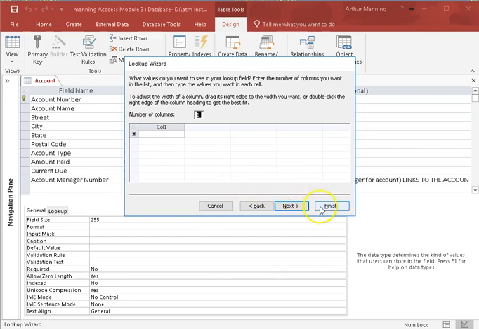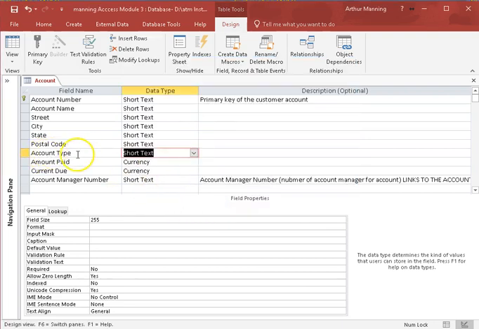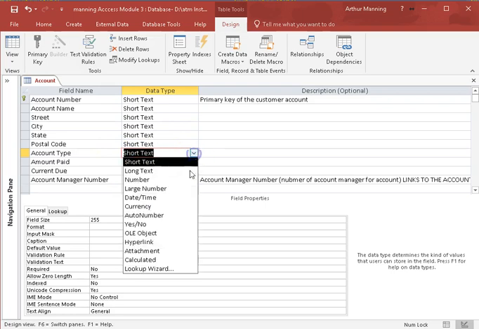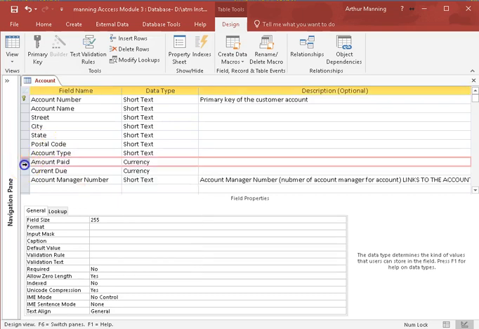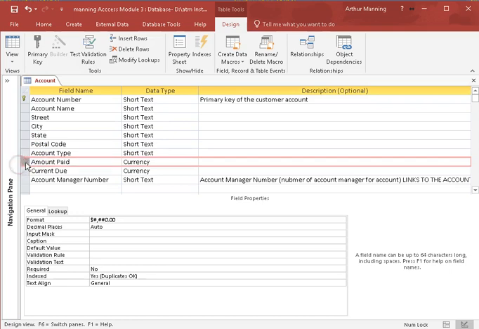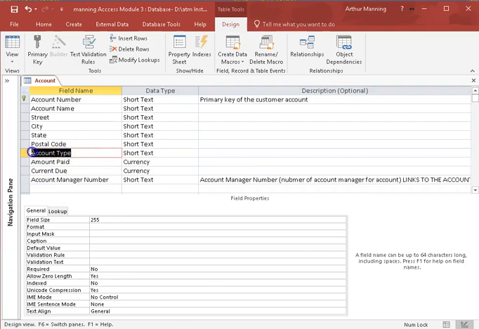So you're in design view. Your account type, you added that. And the data type, go down to the bottom, lookup wizard. Did you get that? So we added a new row above amount paid by right-clicking new row. And then we gave it a name, account type.